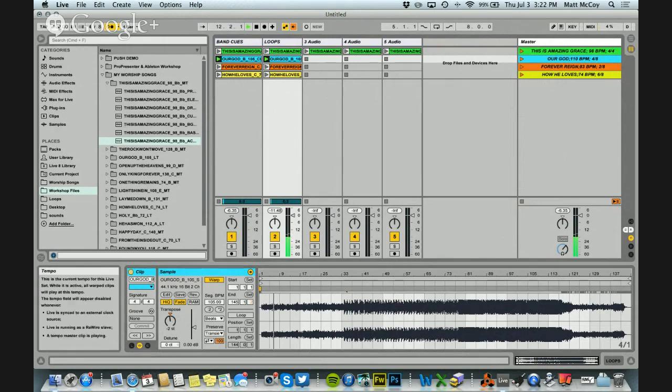Now I'm going to show you a trick. Let's go and slow it down a little bit. Okay, so what I want to show you, I'm going to turn the metronome off. Do you hear how the audio is a little bit choppy? It's actually very choppy. What you want to do to fix this is down here, there is a box that says beats, and this is your warping mode. Beats would work really good if what we were warping was just a drum track, but this has like a pad in it and a piano and all sorts of stuff. So I'm going to change this to complex and listen to how much smoother it gets.